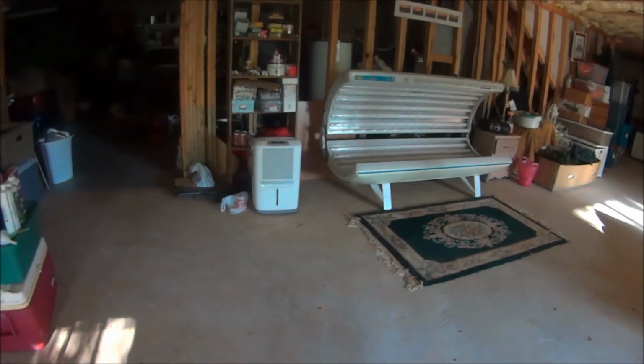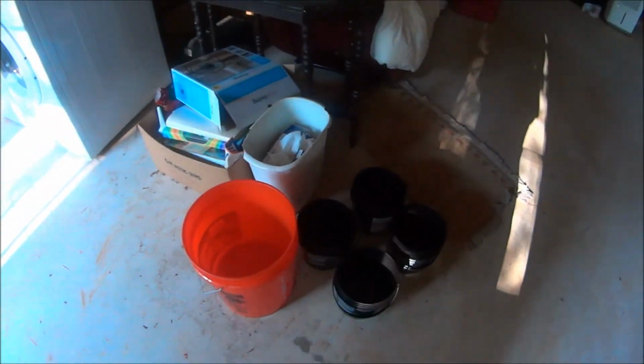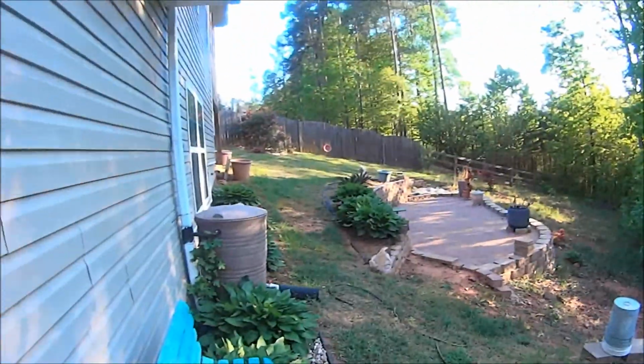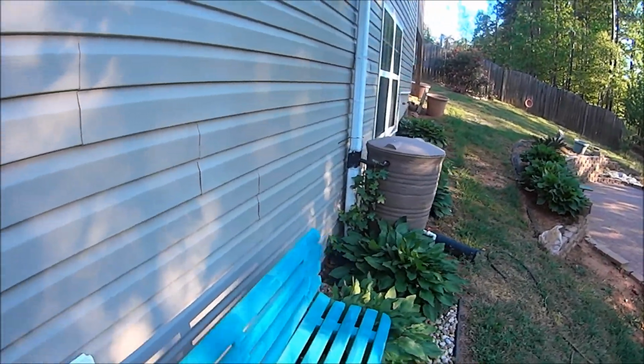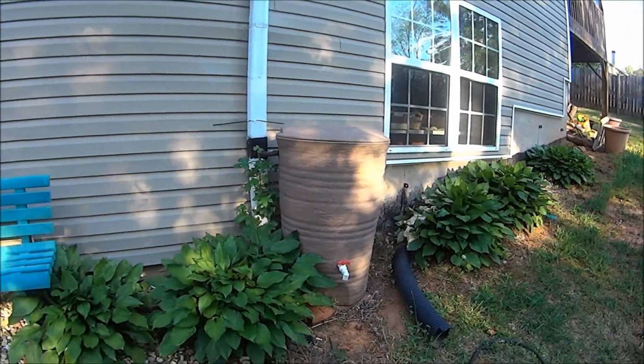Before we go down to the greenhouse today, this is the dehumidifier that I get all of my water from to add the nutrients back into my hydroponics. As we go out here, I had a rain barrel, or I still have a rain barrel, and put it into use before all the pollen had washed away.